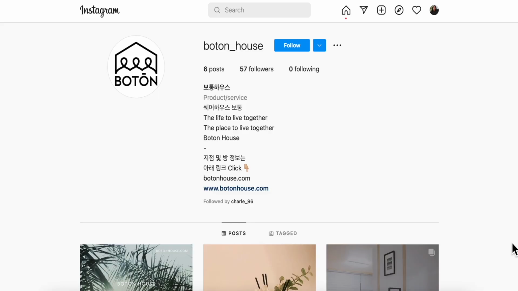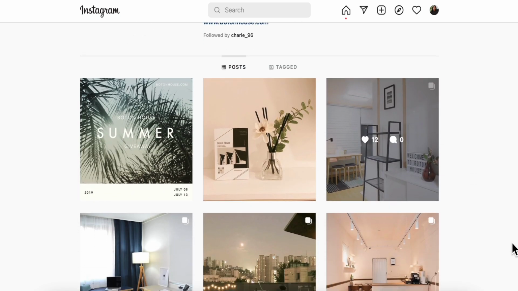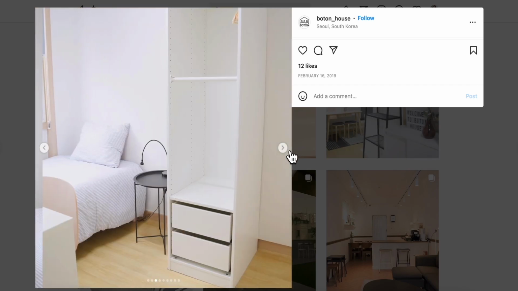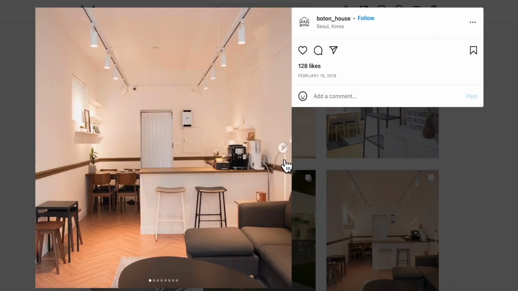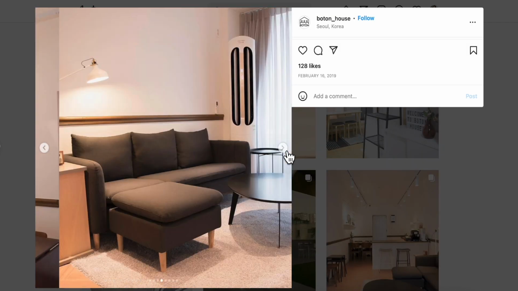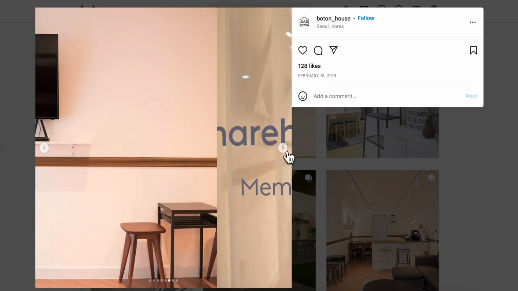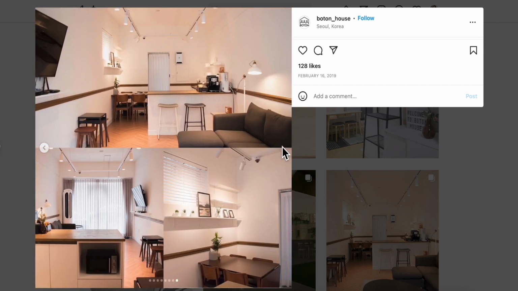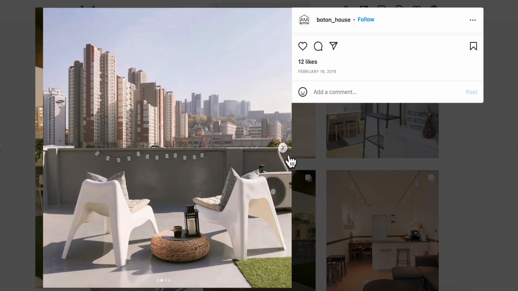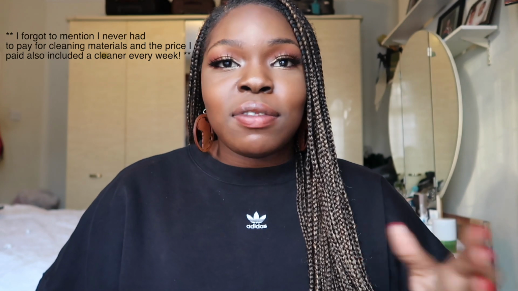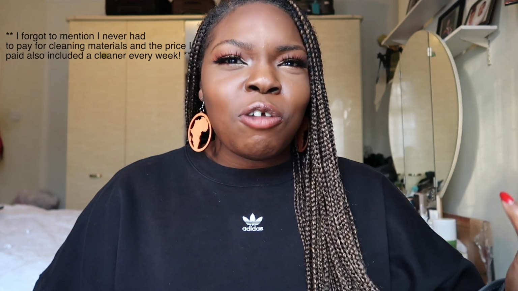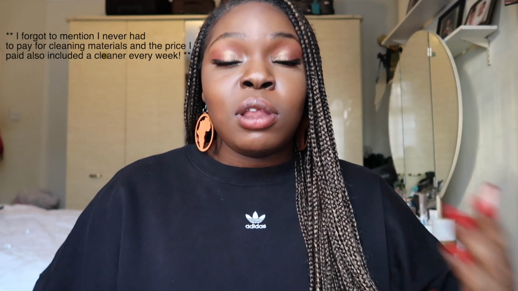One pro is that share houses tend to be fully furnished. So the share house that I went to, which is Bottom House, I don't know if she still runs her share houses anymore. It came with pillows, it came with blankets, it came with duvets, everything. So I didn't actually have to go out and buy those myself. It came with pots and pans, plates, cutleries. It came with a coffee machine, it came with a lounge area, it came with a rooftop with yoga mats and a barbecue set so you can do barbecue upstairs. It also came with a washing machine, a dryer, drying racks, everything. So I didn't actually have to go out of my way and purchase a lot of things when I was living in a share house.